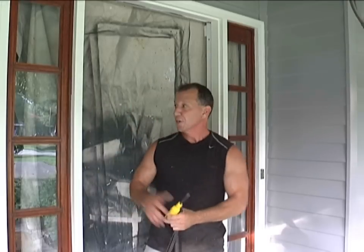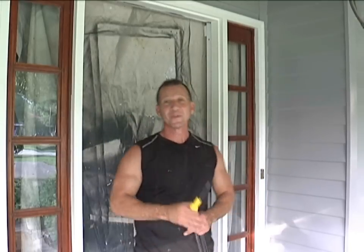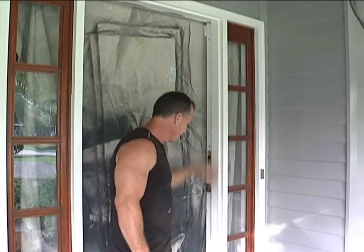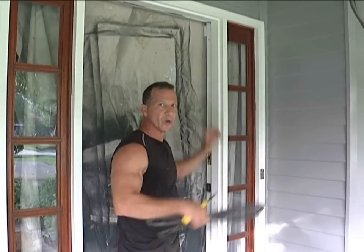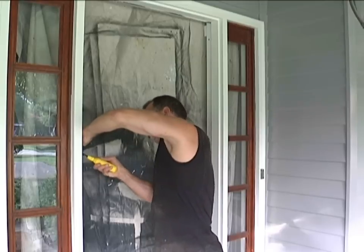You know how that is? When you close your door the next morning, you open it up and your paint stuck to the weather stripping comes off your door. We don't want that to happen. So that's why I change this whenever I'm doing that. Also, you can just go down here and put a good coat of paint on it without having to worry about getting it on the weather stripping. All right. We will continue this tomorrow and we will knock it out.